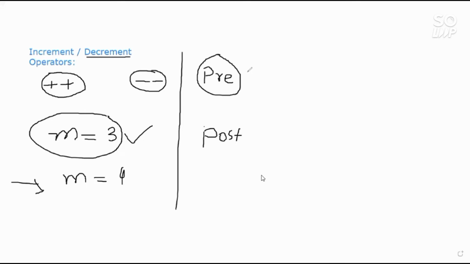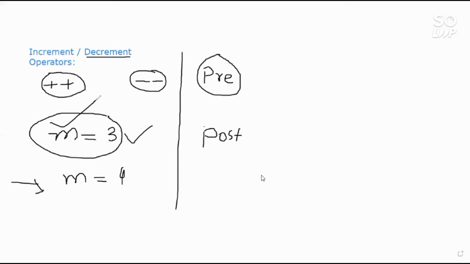Before we use that resulting value, the operation will be performed, that is, it will make the increment. For example, in the first example, m is equal to 3. When I use pre-increment, it will make an increment before the result is used. Somewhere if you use m, it will use that incremented value.